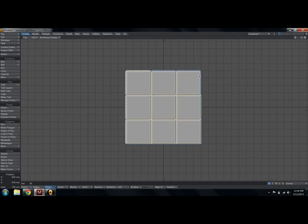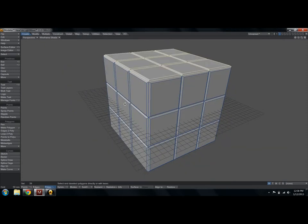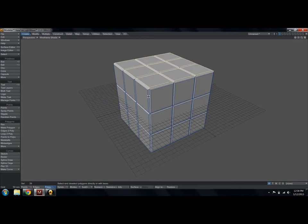Okay, so I'm selecting all of the polys that I want to apply a surface to. Now, bear in mind, in Lightwave, if nothing is selected, everything is selected. So if I didn't select these polys, I'd be changing the surface of the whole box at once, and it'd be madness. Cats and dogs, mass hysteria. So once I have my polygons selected that I want to apply a surface to, I hit Q.